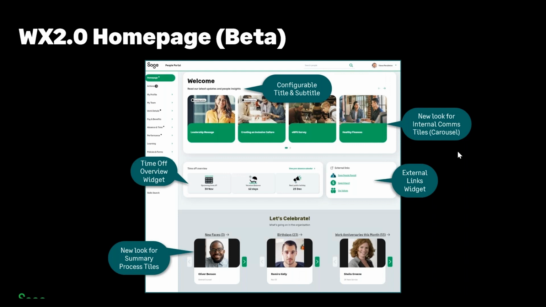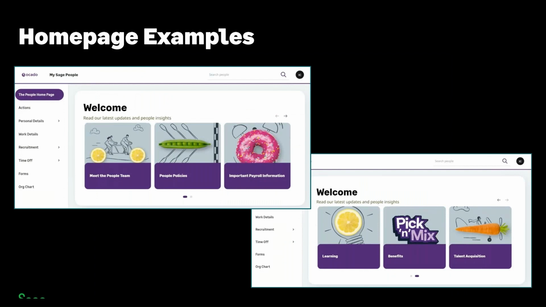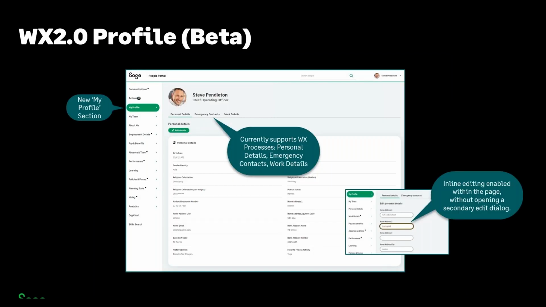Apologies. So I'm just going to skip through my slides again. The other thing we've got with this update is a new My Profile section. This is designed to bring in your personal details, your emergency contacts, and your work details. For now, in the future, we might expand that.